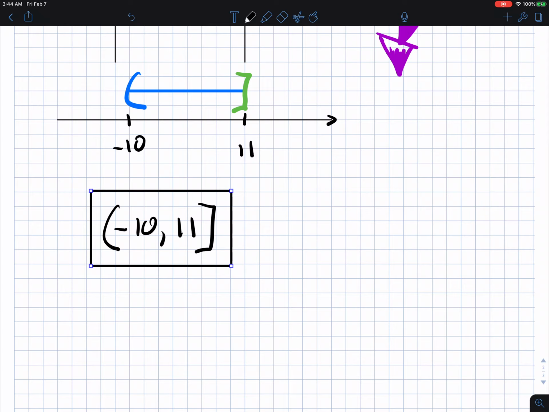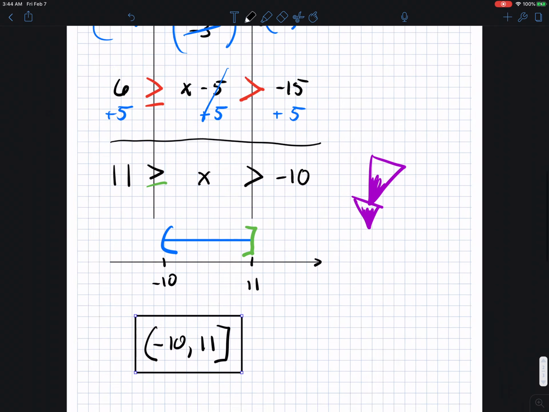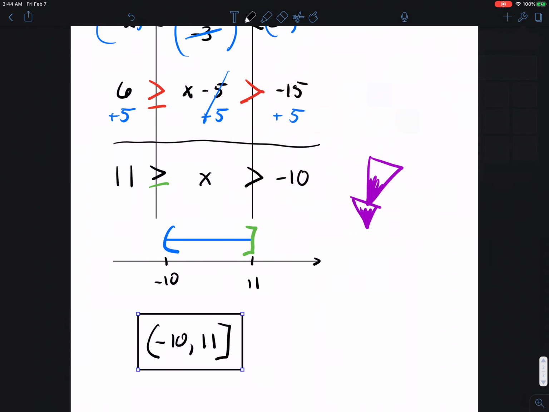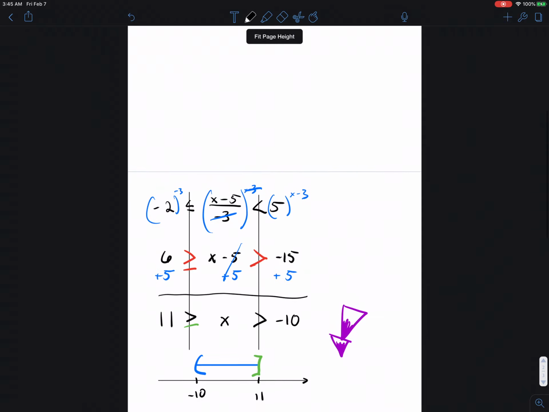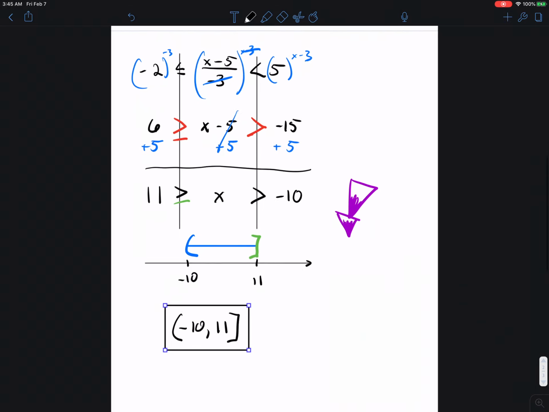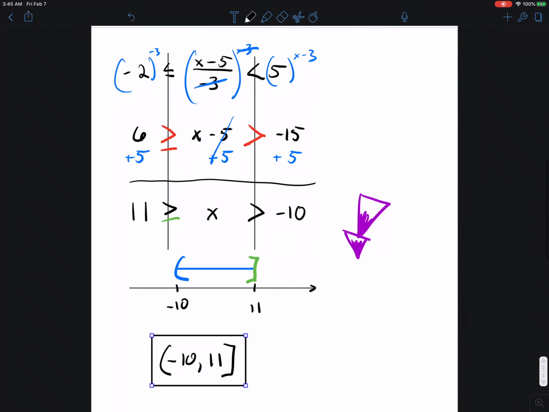We're saying that any number, what does this mean in the context of the original? There is the original. So, if we have the half-open interval from negative 10 to 11, what does this mean in the context of the original? What we're saying is that any number between negative 10 and 11, excluding negative 10 and including 11, should work in the original. So to check something like this, we choose a few test points.